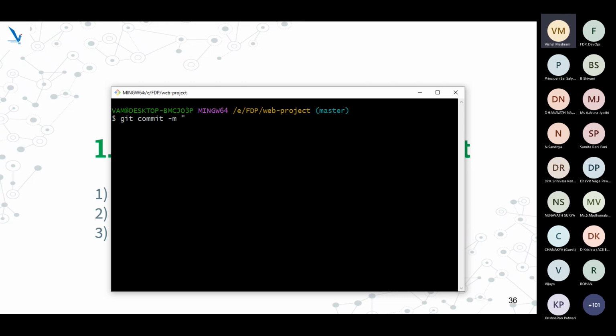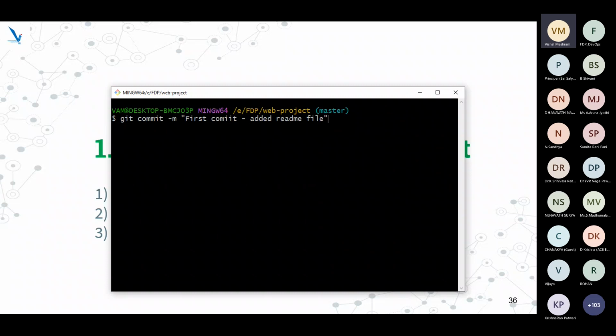The command format is like this: git commit -m, where m stands for message, and then you have to give some good message. Why are these messages important? When you see the history, you should be able to recognize it. You should be able to remember what commit you did, what actions you did, and why you committed this. Okay. So I said my first commit, and I also explain here that I added the readme file. So this is the git commit command.